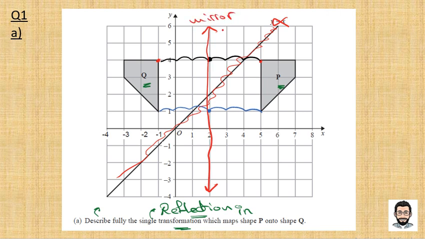Now you're going to tell me this mirror is called what? x equals or y equals? Great, you're going to write x equals because this line intersects the x-axis. Look, this line intersects the x-axis at 2. So you're going to write here x equals 2. What are you going to write down here? Reflection and x equals 2. Got it? Okay, let's solve another question.